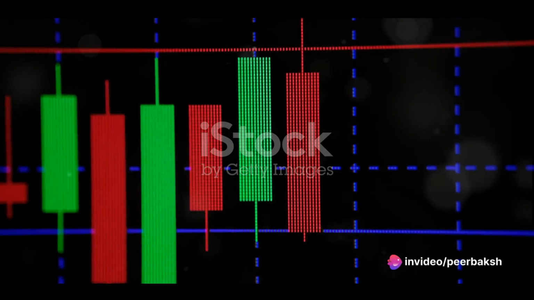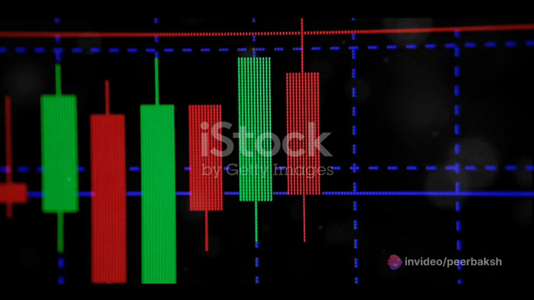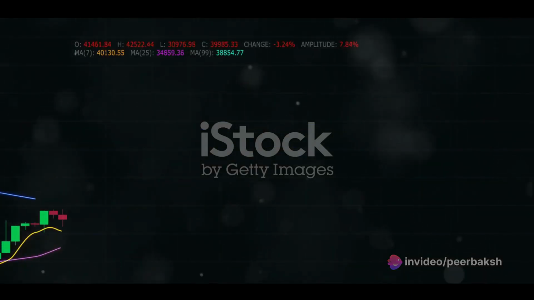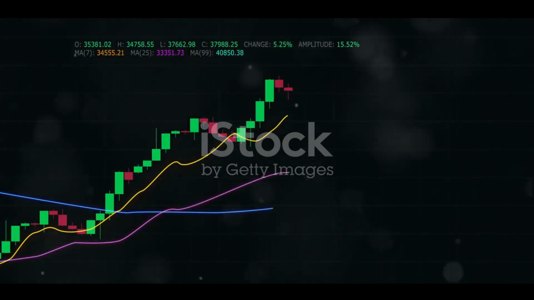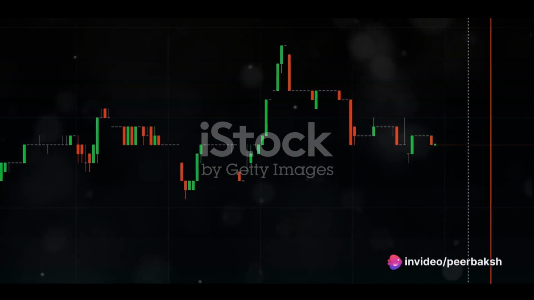Imagine a candlestick chart as a battlefield where the bulls and bears fight for dominance in the market. Each candlestick represents a round in this ongoing battle. The body of the candlestick, the rectangular part, tells us who won the round. If the body is filled, it means that the bears have won, pulling the closing price below the opening price. Conversely, if the body is hollow, the bulls have triumphed, pushing the closing price above the opening. But the battle doesn't stop there.